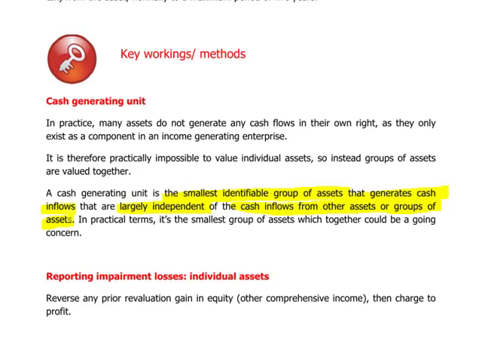A good example could be also if you think, let's say, of a fun park like Disneyland, and you have a train that would take you within the park from one ride to another. Is that train generating independent cash flows, or is that part of a bigger thing, which would be part of a cash generating unit, a conglomeration of non-current assets? You would argue, if you don't charge for it and all it does is take you from one ride to another, it does not generate independent cash flows, therefore that's part of the park, part of the non-current assets, or part of the valuation of the park itself.